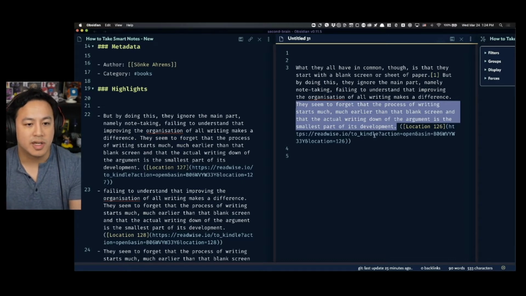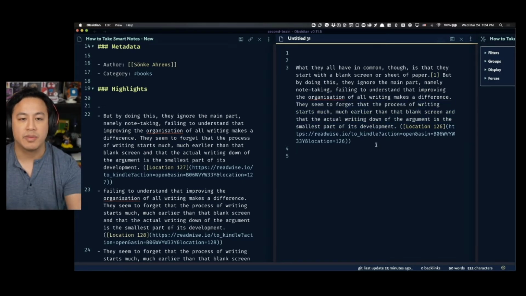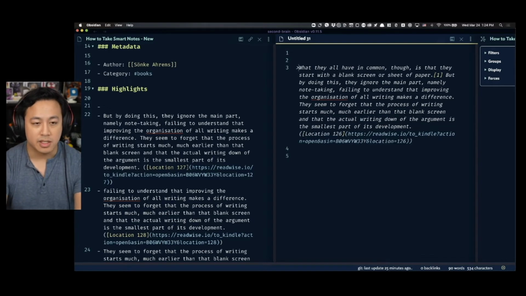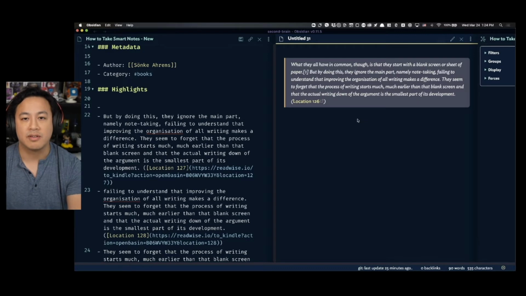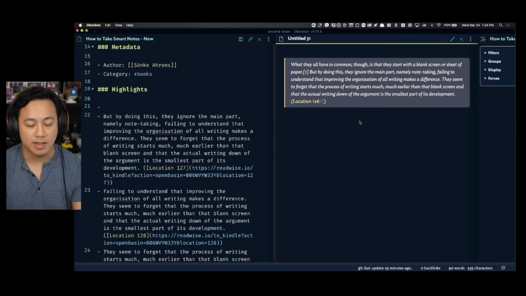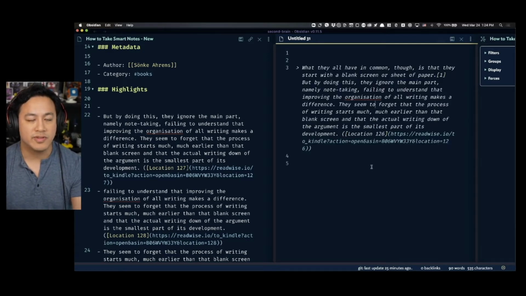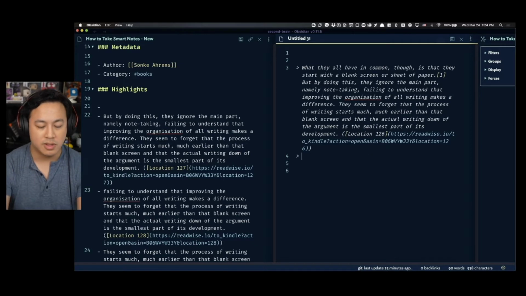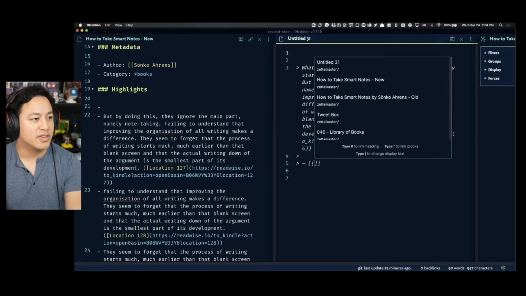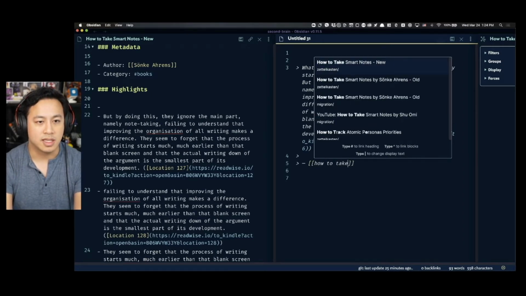So what I want to do is repackage this. A couple of things here. One, I'll use the markdown syntax of quoting this so that I know this is not something I wrote. This is something I've taken directly out of somewhere. But more importantly, as we've talked about before, we want to make sure that we relate back to the original source, because this is one of the hardest things about idea traversal. So what I would do normally here is refer to the fact that this comes all the way back to How to Take Smart Notes.